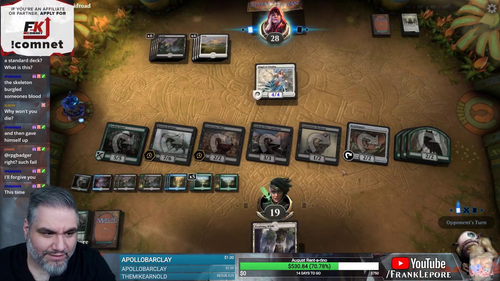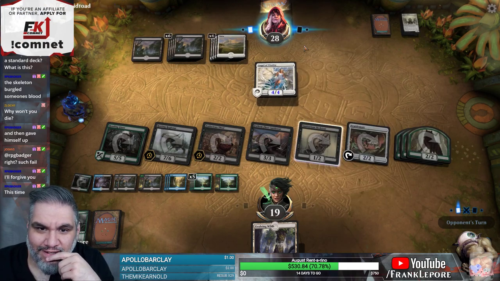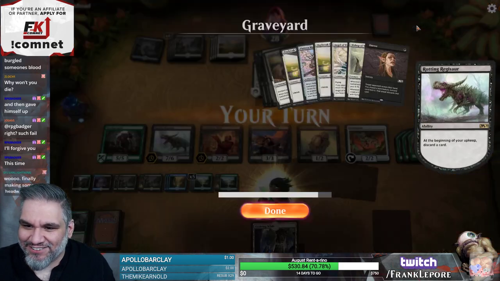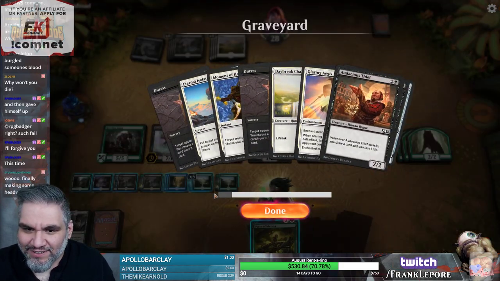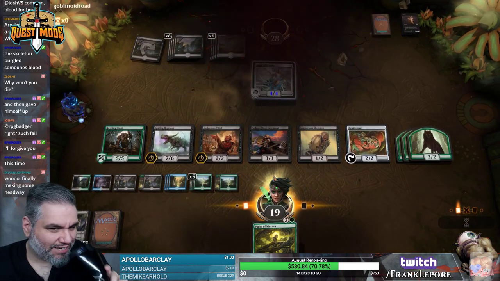Guess I got a discard. All right, well, I feel like we're winning this game. Unless they're sandbagging a planar cleansing. Sure, you got it. Is that a second duress? One, two, they have three duresses in their deck? Holy shit.